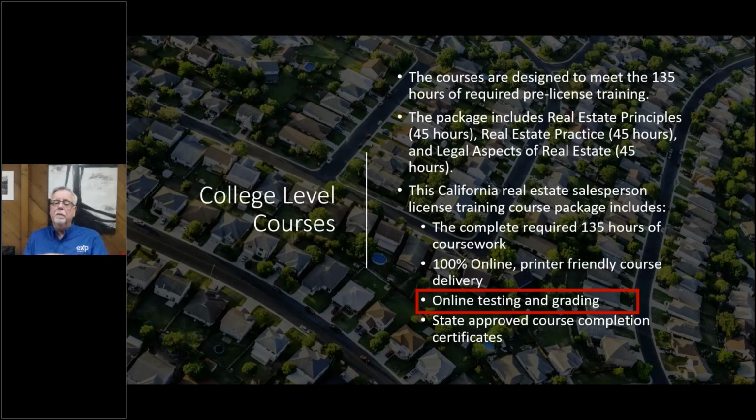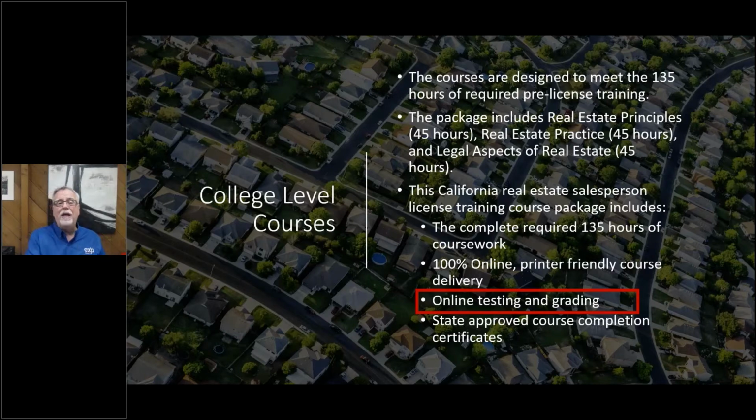Now, they're going to make you wait 18 days from when you begin a course to when you can take the final exam. Why do they make you wait? You don't have to take the final exam in 18 days. You just can't take the final exam any sooner than 18 days. Why do they make you wait? Because this is supposed to be a 45-hour course. And if you signed up right now, you could pass right now.